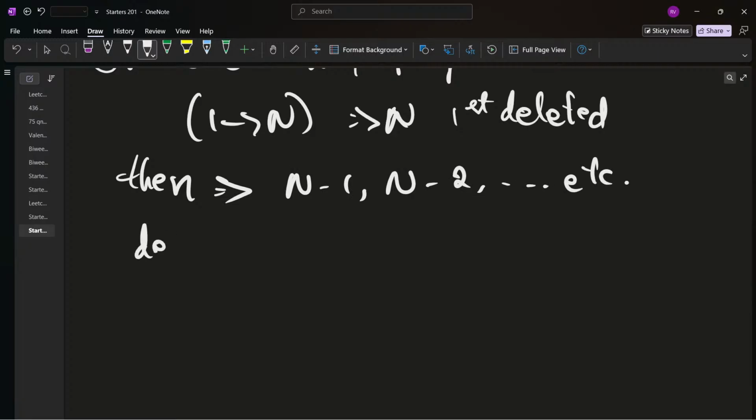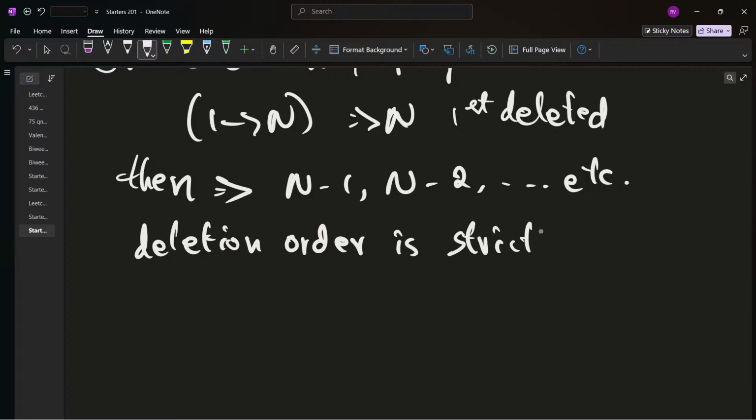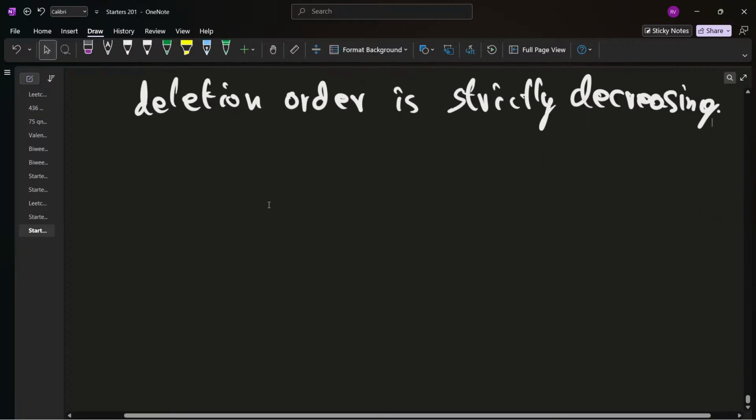So the deletion order is strictly decreasing. Nowhere will there be two equal elements because it's a complete unique element set.